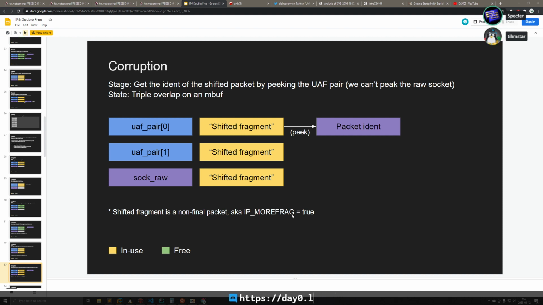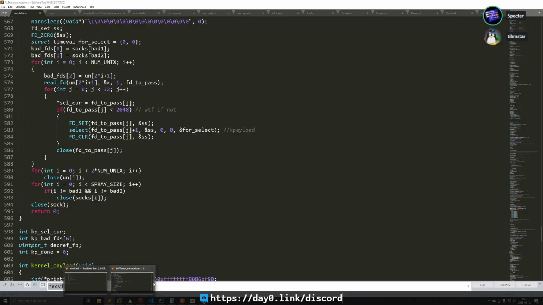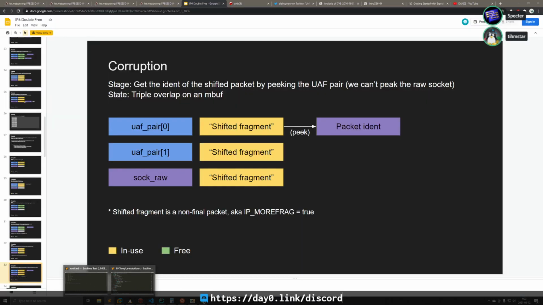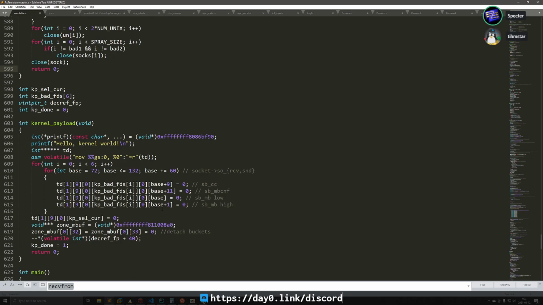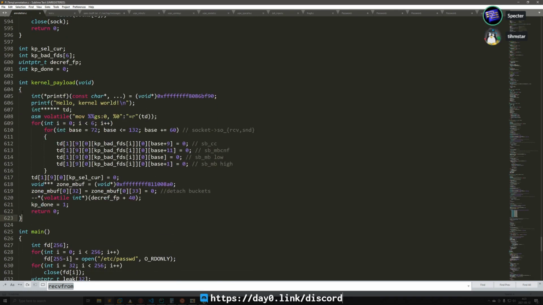The other thing we have to keep in mind is remember how sometimes when we left the browser, when it went to close the socket, the system would blow up with that SB internal flush thing. This is one thing that Slirsgovy does in his kernel payload. If you take a look at the for loop here, he basically writes into the FD table where the sockets are located, and he zeroes out the send and receive socket buffers so that that doesn't happen. So that might be something we'll have to do in our kernel ROP chain post exploitation. We will do the cleanup later.